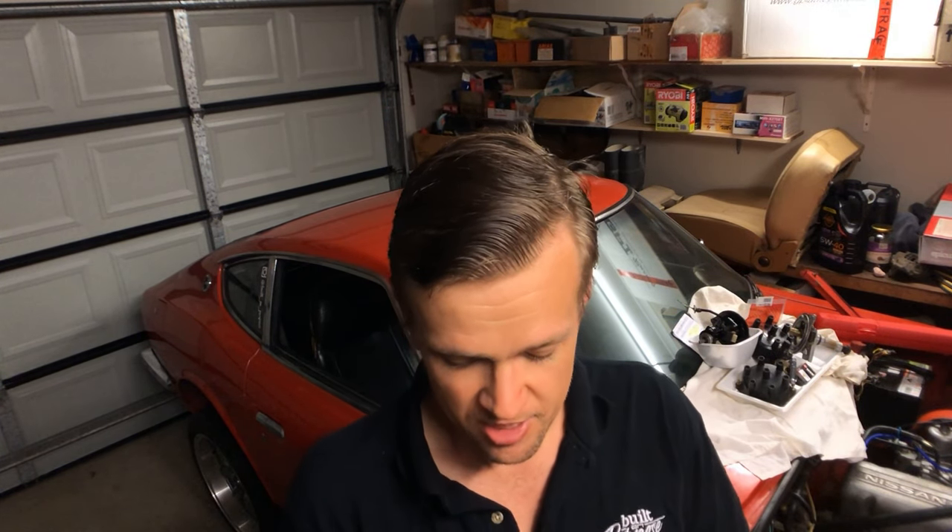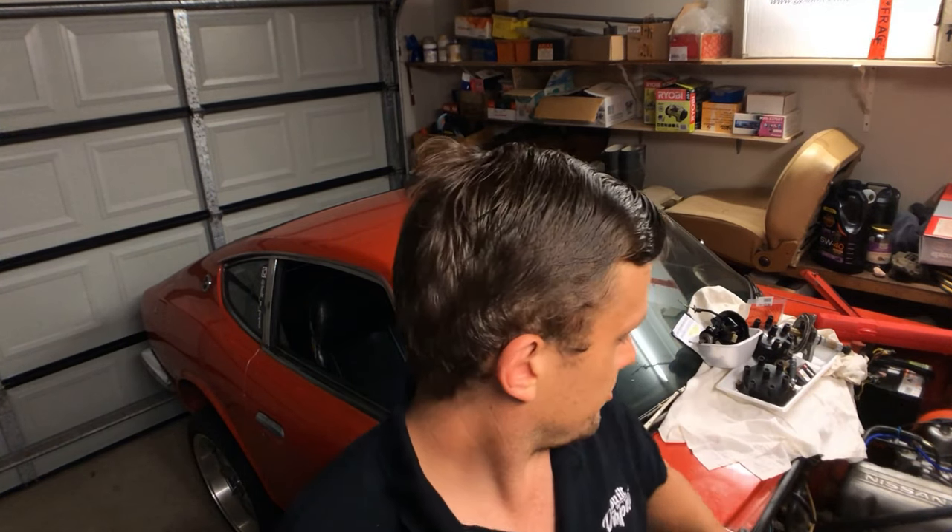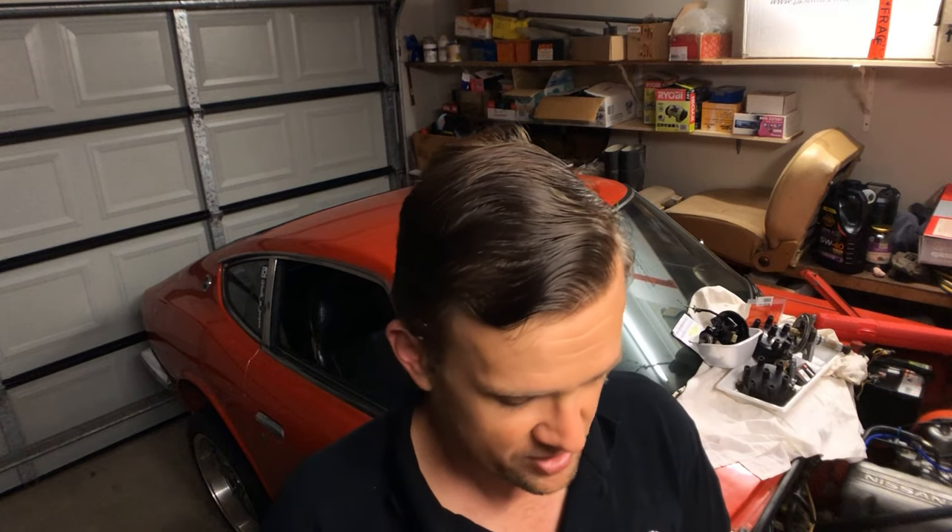I'm up to the last bit of work as part of my brake rebuild project for my Datsun 240Z. I've previously put in the rear drum, re-sleeved drum brake cylinders and rebuilt and assembled those drums. I've also put in a new old stock master cylinder because I sent my previous one away to be re-sleeved but it was beyond repair. So now I'm putting the front brake calipers on — I've rebuilt these myself. If you're interested in seeing that video I'll put a card up for you to look at.